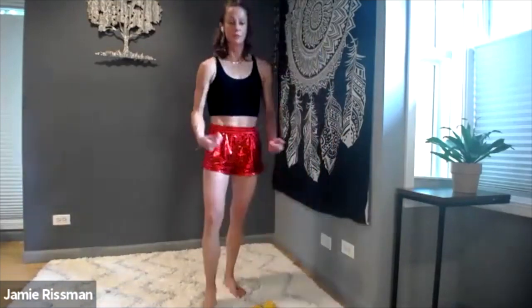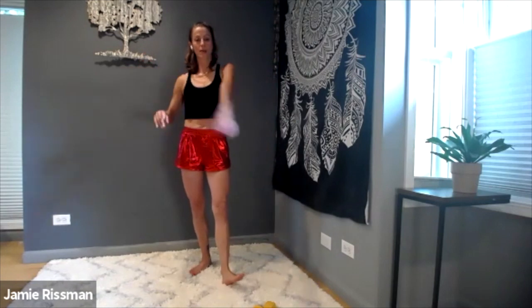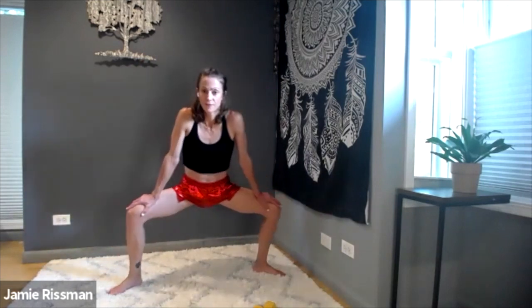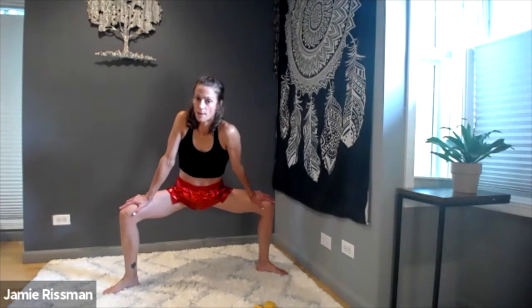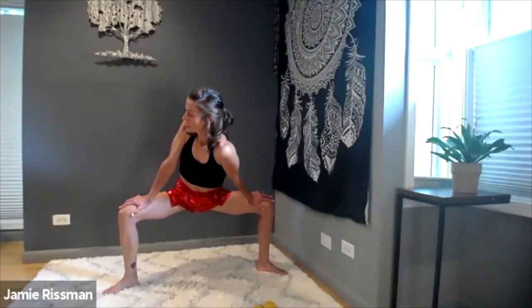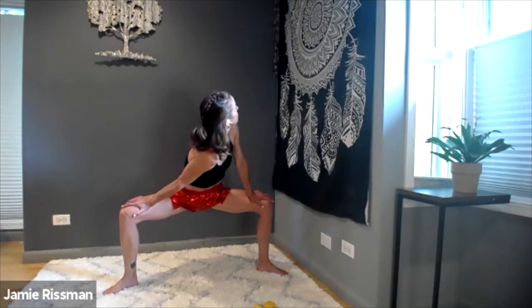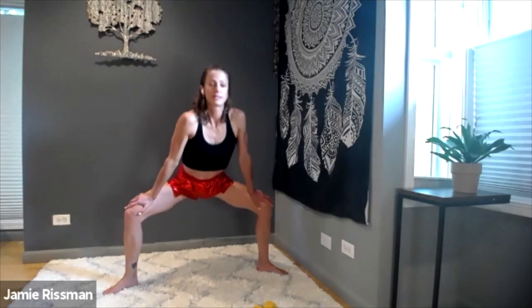Do a little wrist roll, take an arm and give it a little hug for shoulder stretching. We're going to hit a little stretch here in the middle. Open up your feet wide like a sumo squat, bring your hands to your knees and just rock right and left. Find your center - at your lowest, drop the left shoulder to the floor, send your gaze over the top of the right shoulder. Have a few breaths here, then slowly come back to center, pushing the inner thighs and knees back. Now the right shoulder drops to the floor, gaze over the left shoulder. Slowly come up.